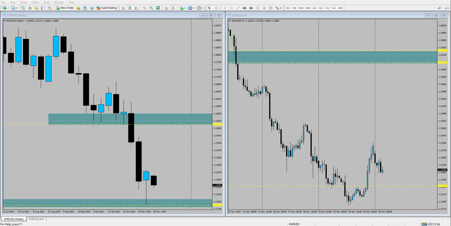Now, the market on the weekly is in an overall downtrend, okay? The market is making lower lows and lower highs. So if we are going to be looking for a long opportunity, it's going to be going against the overall weekly trend. But that doesn't mean that it's not the right thing to look at, because the market does make lower lows and lower highs in the downward move. So we expect the market to pull back, and we expect it to pull back into previous areas of resistance.